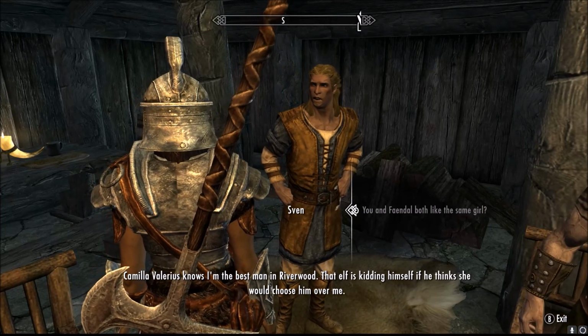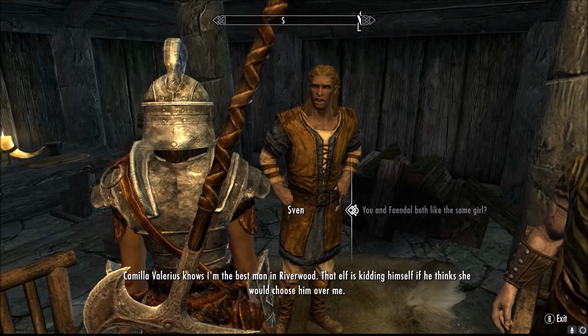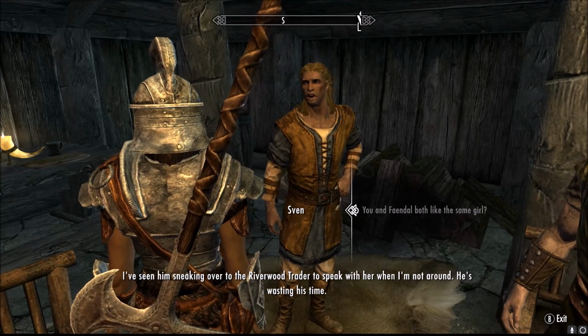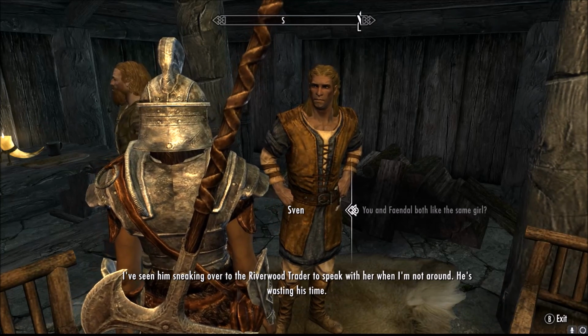Camilla Valerius knows I'm the best man in Riverwood. That elf is kidding himself if he thinks she would choose him over me. I've seen him sneaking over to the Riverwood trader to speak with her when I'm not around. He's wasting his time.